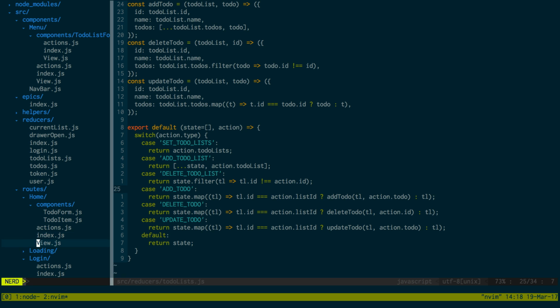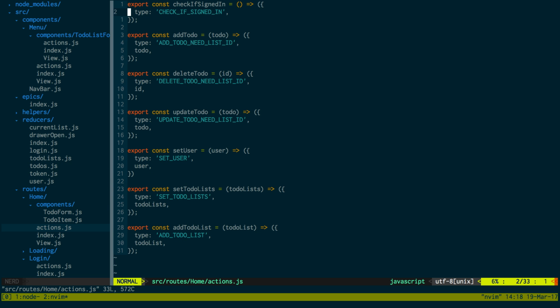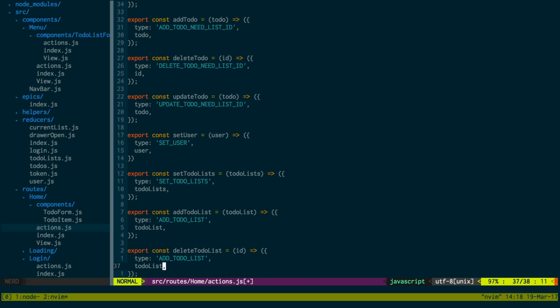So now in our action, delete to-do list. Delete to-do list. Passing in the ID.